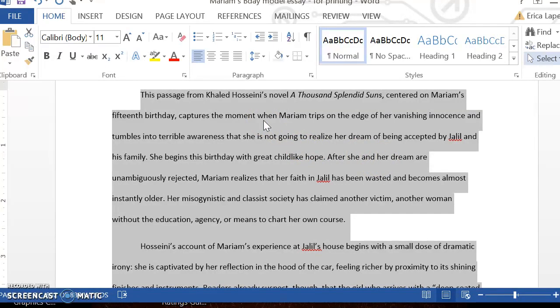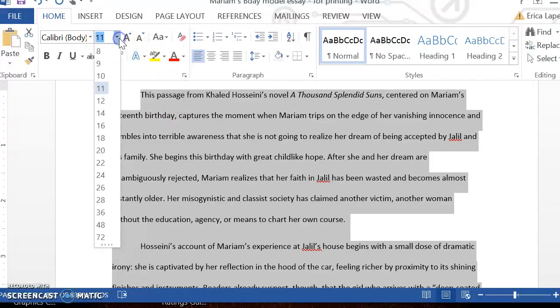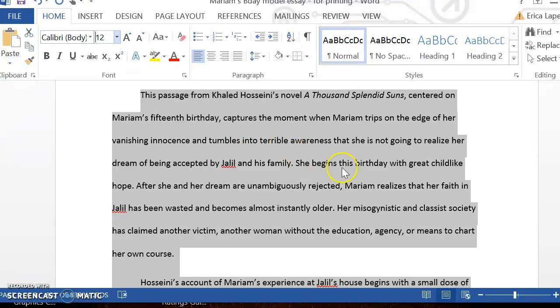Another thing that MLA formatting calls for is left alignment. See how this is straight here? And I want you to notice that I've got this 1/2 inch indentation right here. Those are the MLA conventions. One thing that is not in keeping with MLA conventions is this 11 points. I need to change my font to 12-point font. And notice that I'm using a font. You can use Times New Roman, you can use Arial, but what you want is a font that is clear and easy to read, and that has italics and bold that are easily distinguishable from just normal typing.